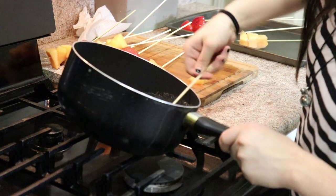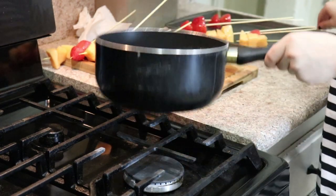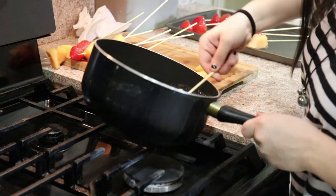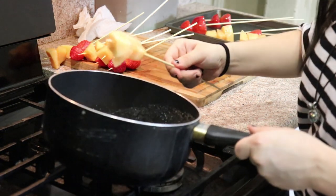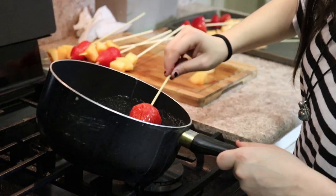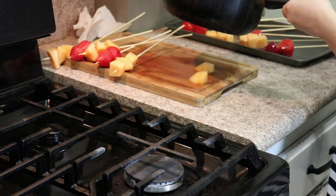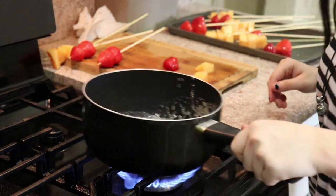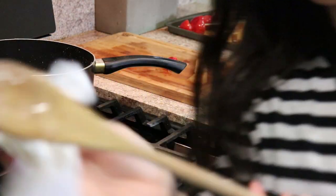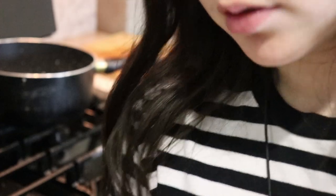Oh my god, there's a freaking strawberry in there, dude. It's getting cold, I'm trying to hurry. If it would just turn - okay, it's not gonna turn. That was a mess and a half. Look at that, it got hard on the thing. It's literally getting hard - I hope that those taste good, we're gonna try them.